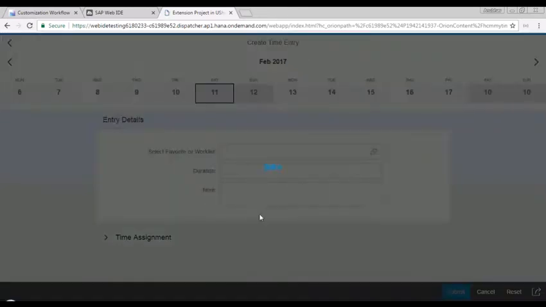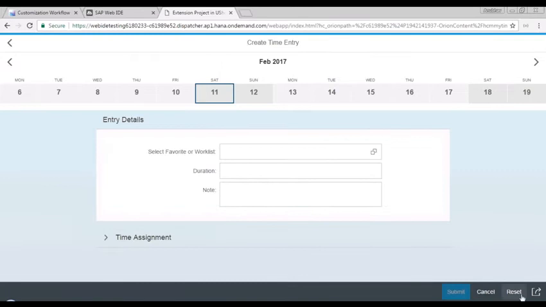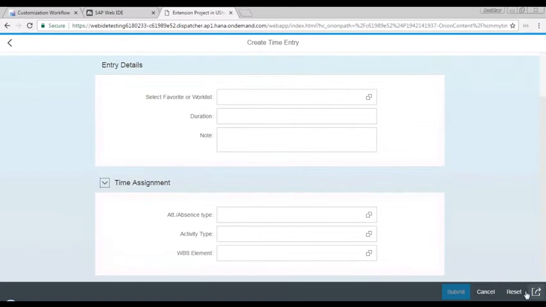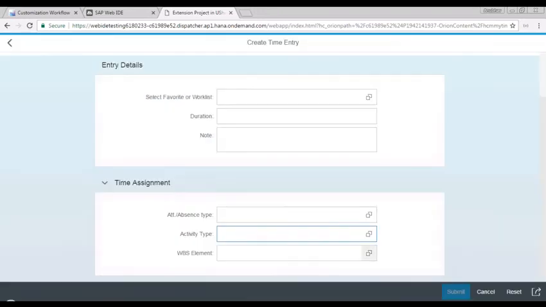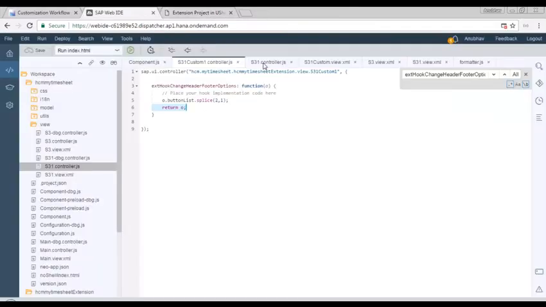And yes, you can see guys, the favorites button is gone. This was exactly the second requirement. And I think I can also show you this. Yes, right now it's for all the fields. So I think there has to be a solution for this as well. Maybe I'll just give a last shot for this one.